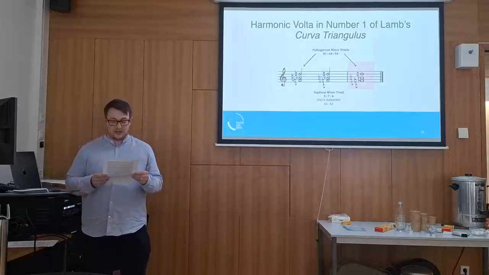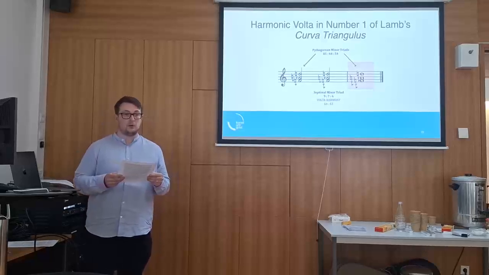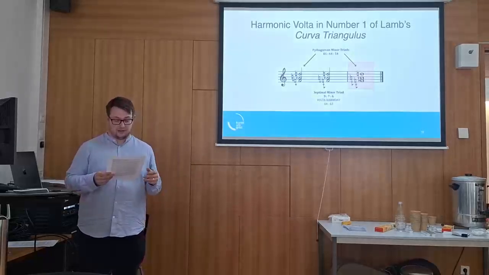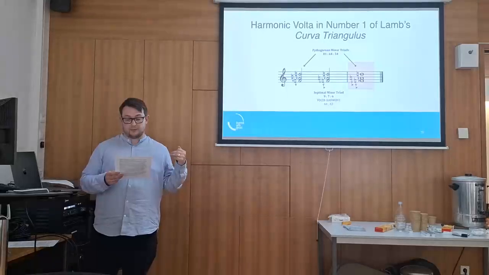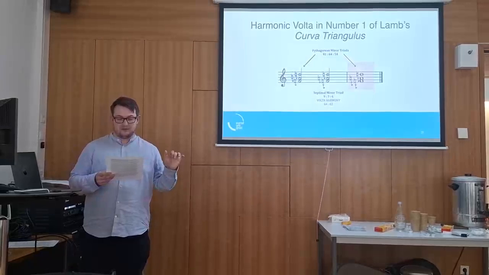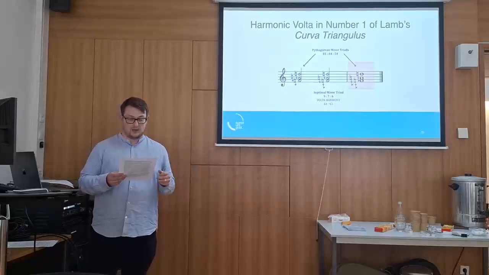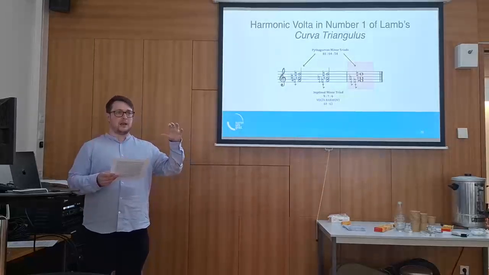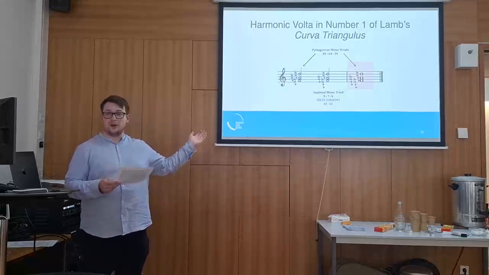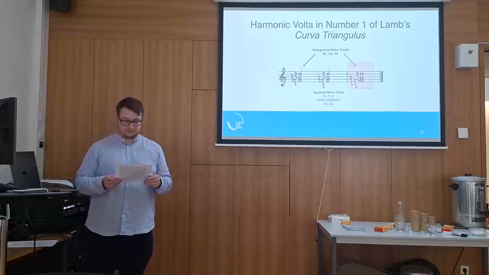What is particularly striking about Lamb's musical language in Curva Triangulus is the way that these shifts are mostly undone or move between relatively simple sonorities. We move from one diatonic space to another, experience the shift, but ultimately we are relatively rooted around just a few diatonic collections across the entire work. And that's a meta analysis of the work, that we hear something quite similar happening the whole way. I can't play you the whole piece, it's about 40 minutes long, but this is something I've heard in listening.